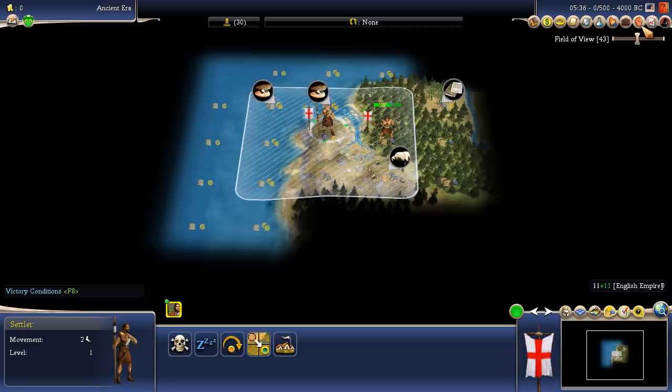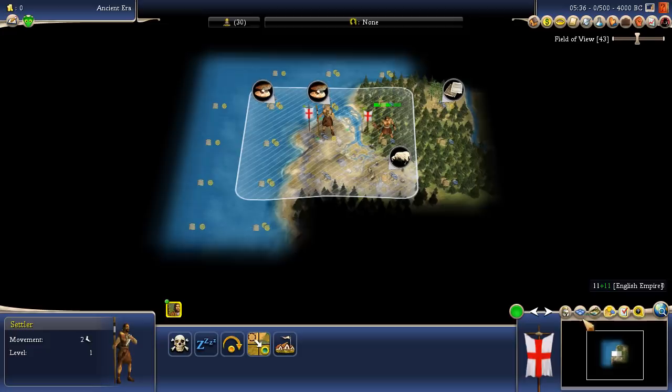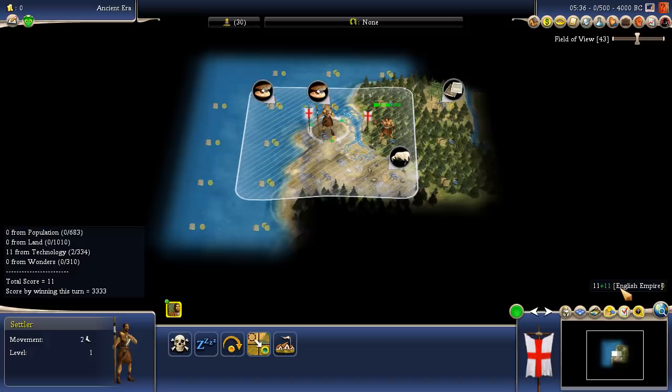The map. I don't know the map script. I know it's cold climate, medium sea level. I don't know, maybe fractal. It's going to be a surprise, I suppose. No hearts, no events, deity difficulty. Pretty standard, and it's a fairly big map, over 1,000 land tiles. Cold climate, yeah, could be hard.